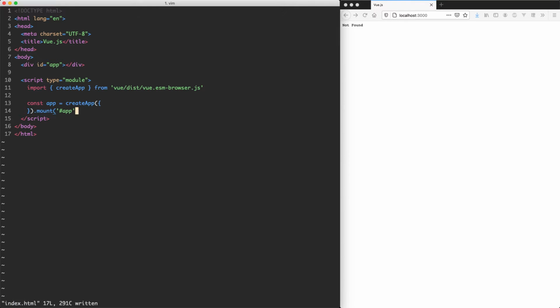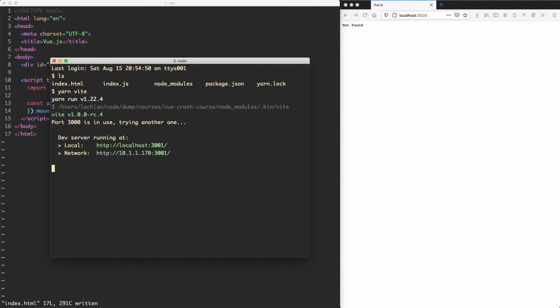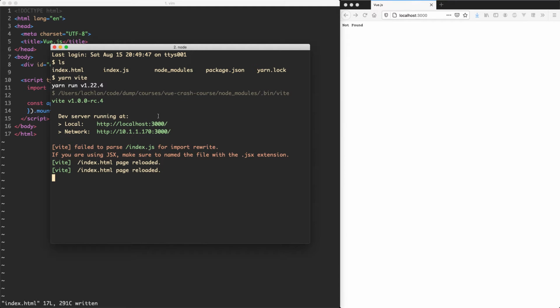And if we save this one off, create a new terminal, and we're in the same directory, I'm just going to run yarn vite, and that's going to set up our development environment. As you can see, mine's on localhost 3001. That's a little bit strange. It's normally on localhost 3000. And I think the reason is I have it open in another terminal already. So what I'm going to do is kill this one and use my original one, which is on localhost 3000, head over to the browser and refresh the page.